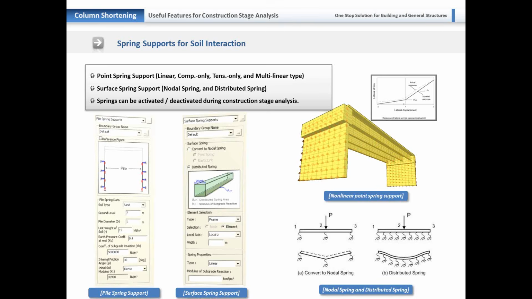We have surface spring supports, which is basically using the Winkler spring theory for distributed spring type, and springs can be generally activated or deactivated under construction stage using the boundary groups. So if at a particular time you are creating temporary supports and at a particular moment you are removing these supports, even that can be modeled within Midas Gen.